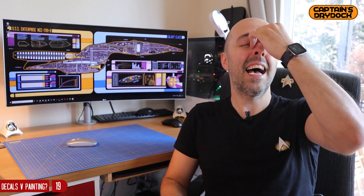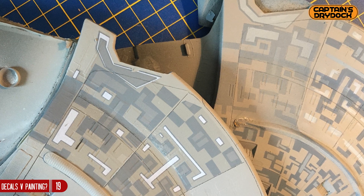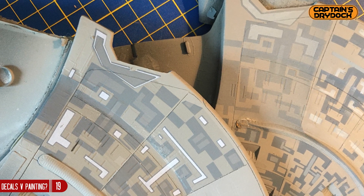I saw that post when I was almost finished and I was gutted, frankly, because I want to be a perfectionist with this model. The paint job I did is fine — it's good — but it's not good enough. As you can see from these two comparisons, some people may still prefer the painted one, but personally I think the decal way is the way forward.